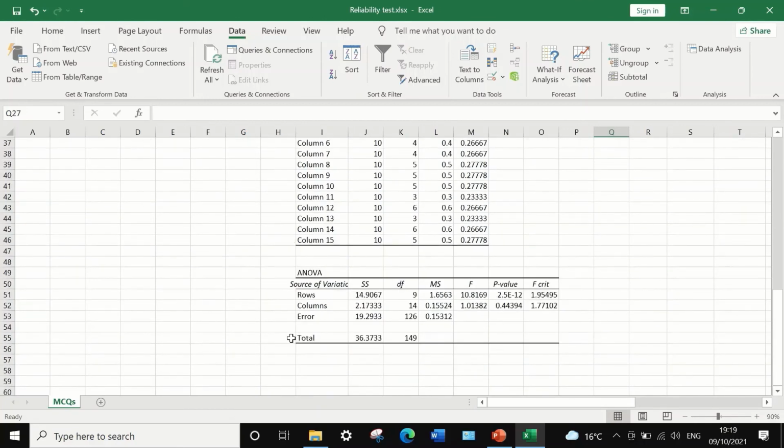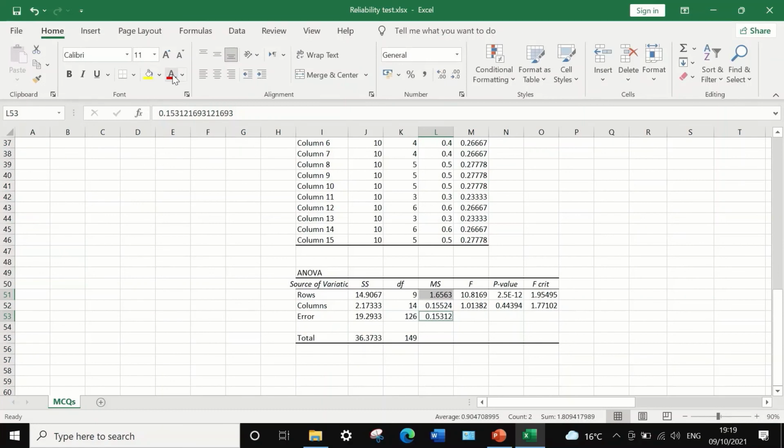We are interested in the second table, which is the ANOVA table. The two important figures we are interested in are the mean square for the rows and the mean square for the error, which I'm going to highlight in red.